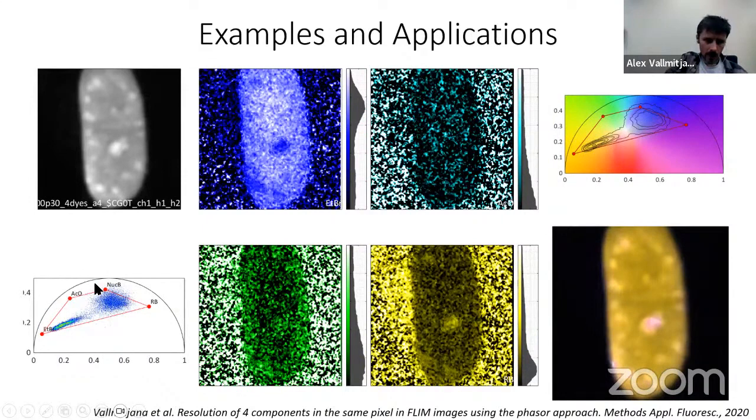As you see, the polygon here is not even on the universal circle of the phasor plot, because knowing that there are probably other components in the experiment, like autofluorescence and so on, we went and measured each of them. So we prepared a culture with only one of the dyes, then the other one, then the third and the fourth, measured separately to find the locations of these dyes on the contaminated phasor plot, and then did the measurement with the 4 of them together in order to find the proportion of each of these components in each pixel.